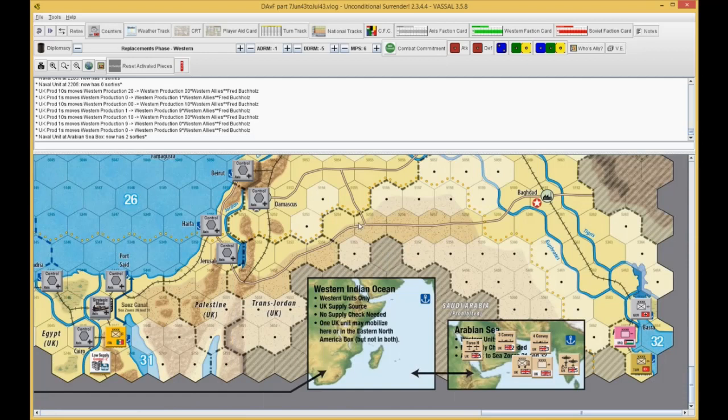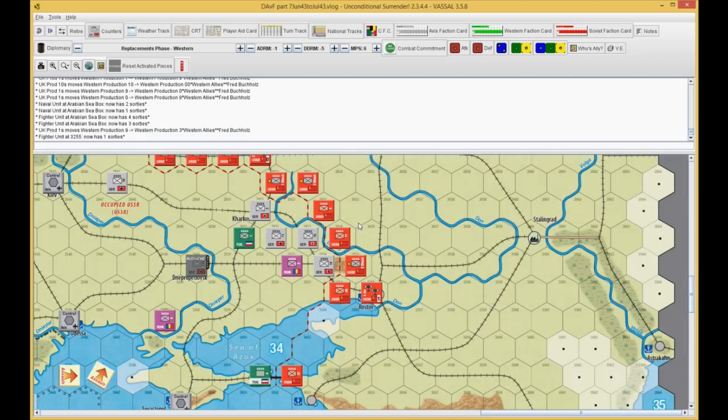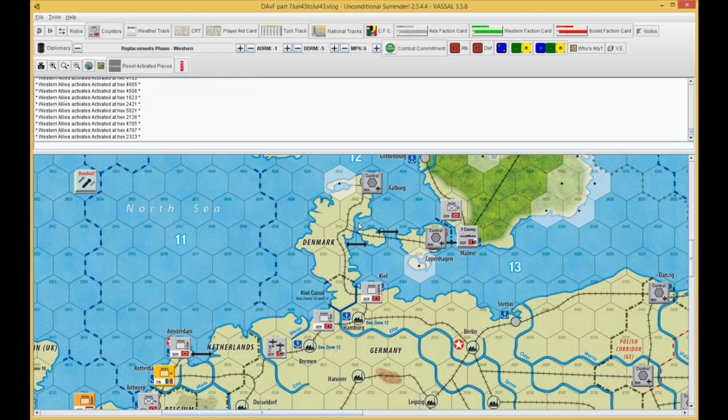I think I went and did the convoys. Yeah, I made the threat bigger in the Arabian Sea. Soviets had forgotten to do an airplane last turn, so they do it this turn. And we're all done with replacements. No upgrades. Axis did their mobilization already.